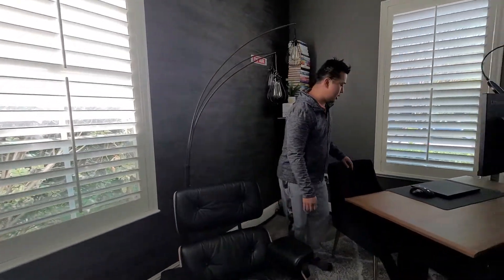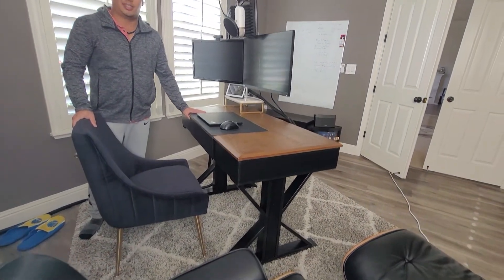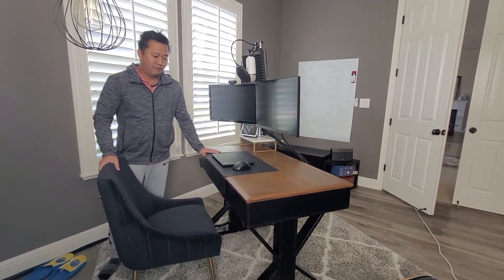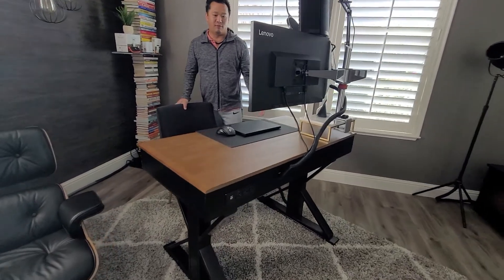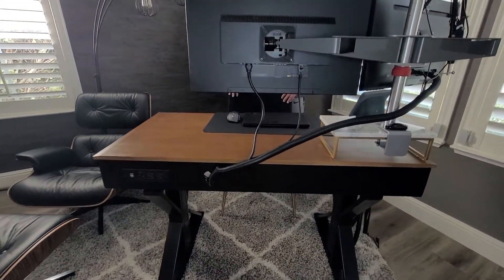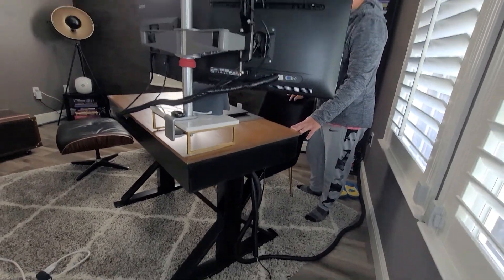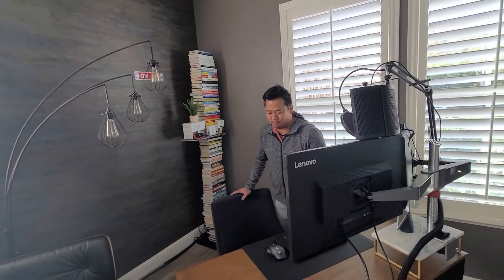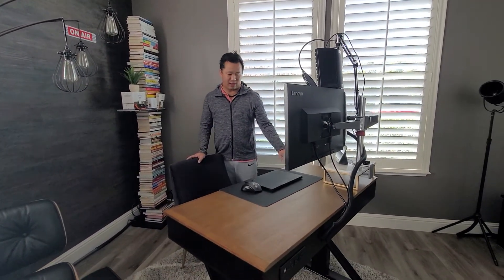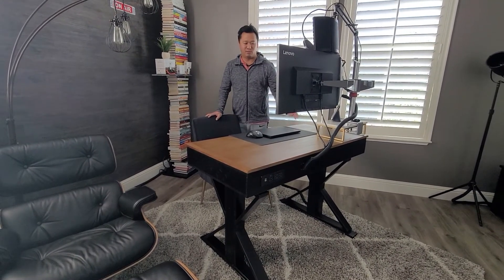The last two parts are the desk and chair. I'm not completely happy with the chair, so it'll probably get swapped out. It took forever to find a desk with a modern vintage feel at a price I was willing to pay — the biggest factor was finding a standing desk that didn't look like a traditional standing desk. There's a company called X Desk that makes beautiful heavy wooden desks for $3,000–$4,000. I ended up with this desk from Overstock — the legs have enough interesting design that it doesn't look like your traditional standing desk.